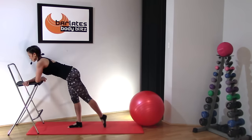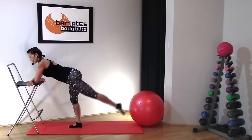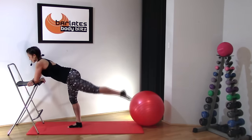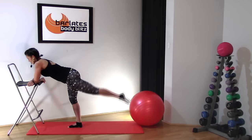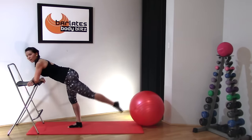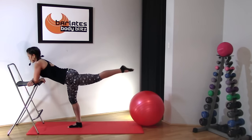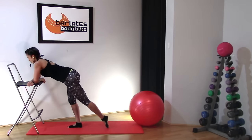Now we're doing leg raises up and down. If you want to rest your hands on your support, you can — slight bend in your supporting leg and raise up as far as you can to really burn out that glute. Keep your back nice and straight here; try not to arch your back too much, I know it's tempting. Really just kick that leg up until you feel your glute engaging — everyone's different, so if you only go low but feel that glute, that's totally fine. Eight, seven, six, five, four, three, two, one.